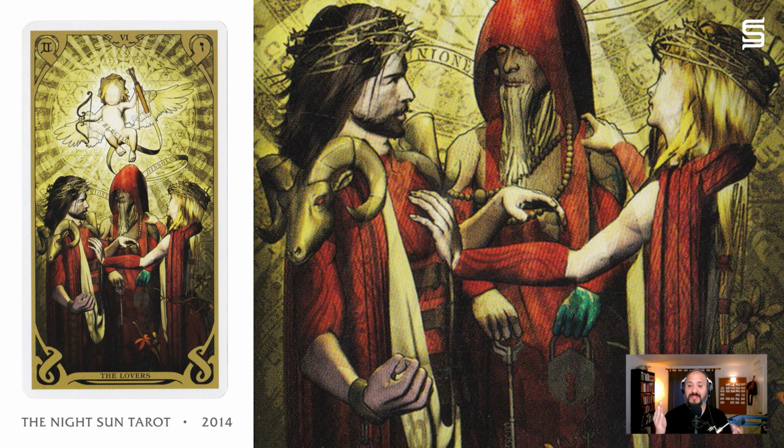And so I always think of the lover's quarrel when I think of some of these earlier cards. And so you don't know exactly why she is touching these two men the way she is. You don't know why the groom on the left is holding his hand out like that. You don't know why he has a clenched fist, right, with his right hand. And so this is something that you're going to see time and time again. We're going to see a number of cards that are kind of like this, right? And so now you can see that there's actually room for interpretation. And that I think is, again, by design. There is room for interpretation. You don't know actually what's happening.